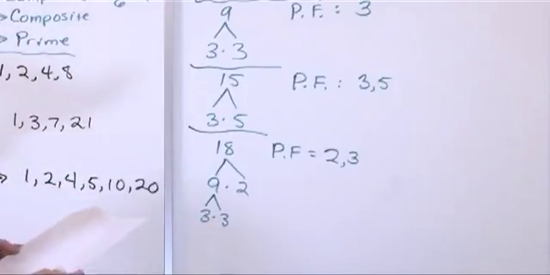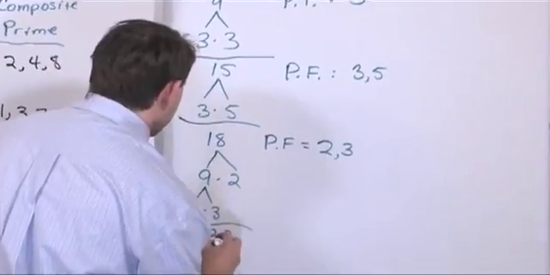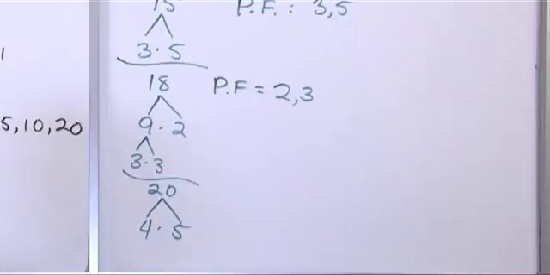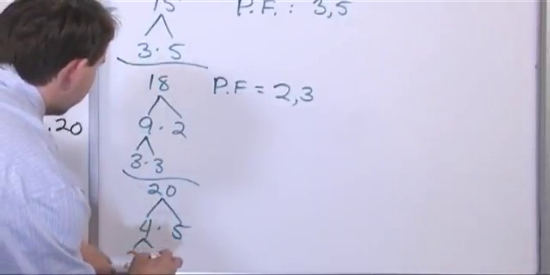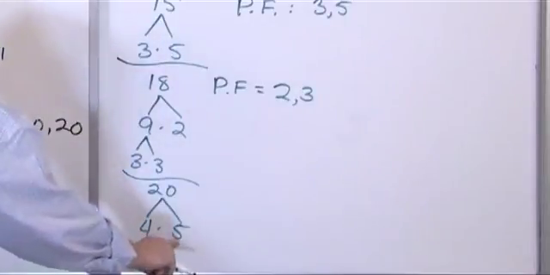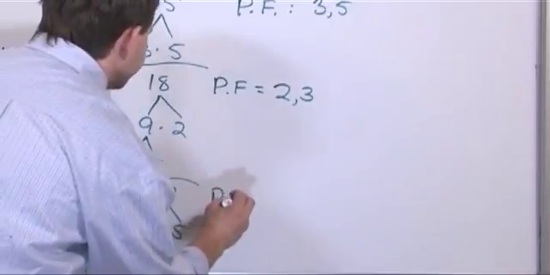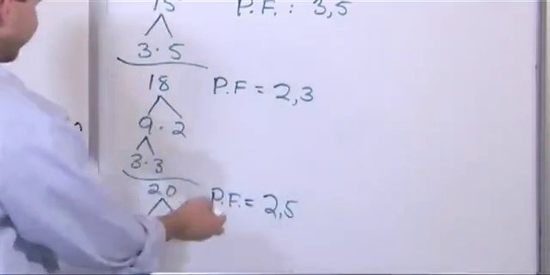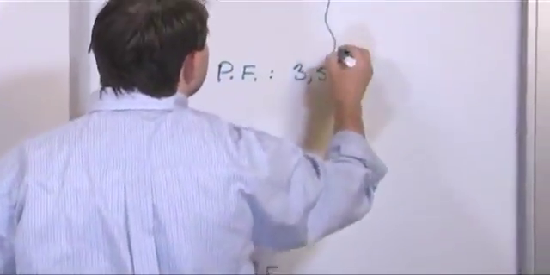All right, let's go and do the number 20. Well, I think of 4 times 5 when I think of the number 20. You might think of something else. The number 4 can be written as 2 times 2. This is prime, this is prime. 5 is also a prime number, so we're done. The prime factors is just going to be 2 and 5. And again, there's no reason to double list anything because we're just listing numbers that can divide in that happen to be prime. Let's go ahead and do a few more.